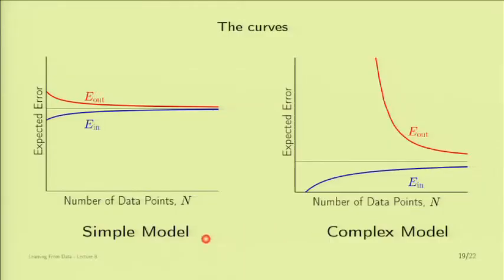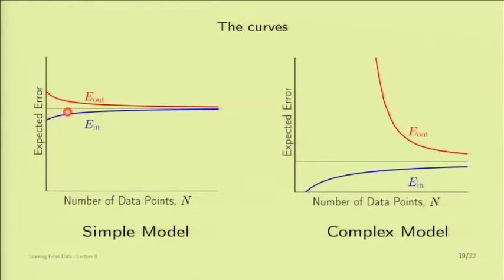Okay, better in something. I think the key issue in the theory is there is a trade-off. Nothing is better on all fronts, and nothing is worse on all fronts. So let's compare the simple model and the complex model. In terms of the ability to approximate, whether that ability to approximate is in sample or whether the ability to approximate is absolute. What is the ability to approximate in the absolute? Here is my hypothesis set, and I have a target function. The horizontal line, that height gives you the error of approximation.